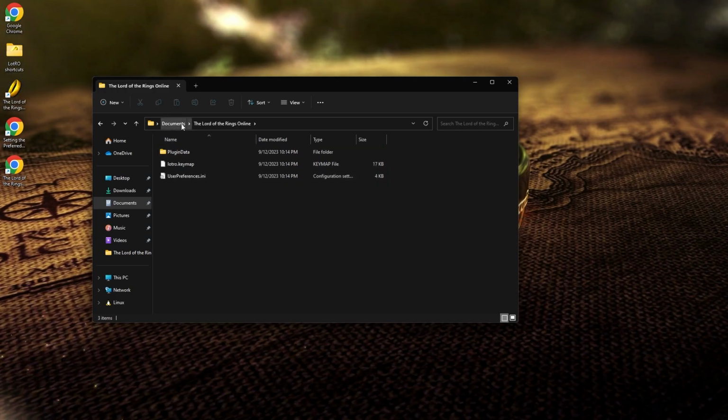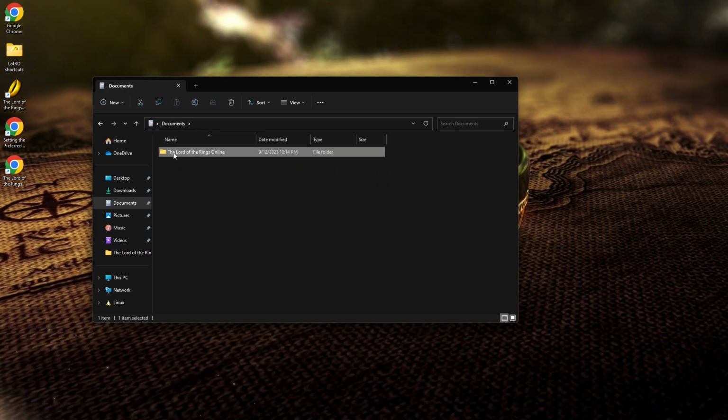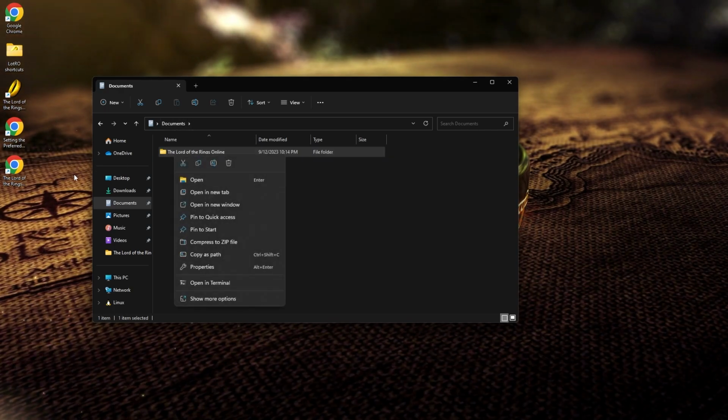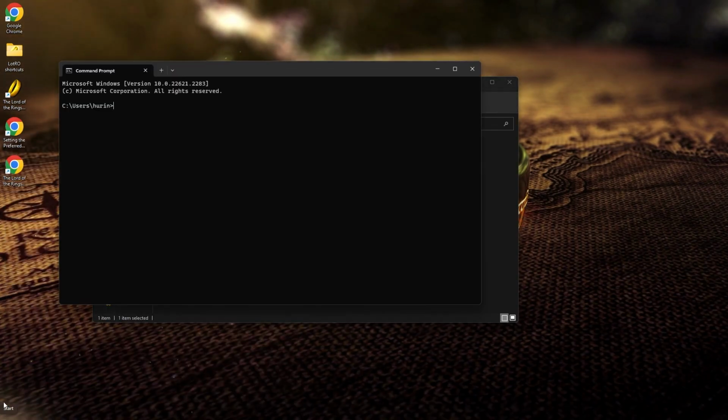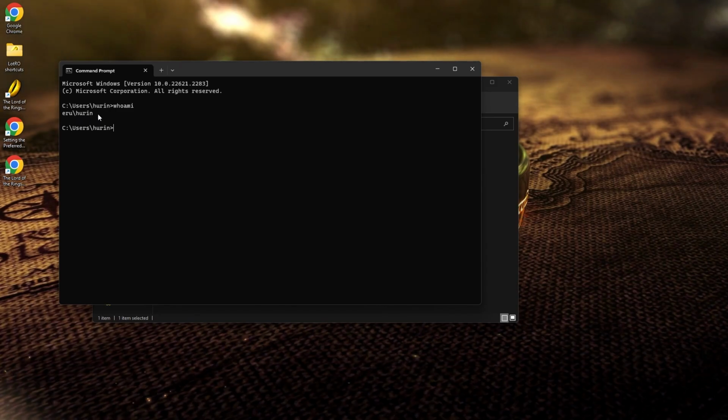When that happens, almost certainly what is happening is that you've lost the ability to write to your documents folder, or at least the Lord of the Rings Online folder in your documents folder. One way you could check, like I'm going to click start, I'm going to choose command here, and I'm going to write whoami, and it's going to tell me I'm on the machine Eru and my username is Hurin.